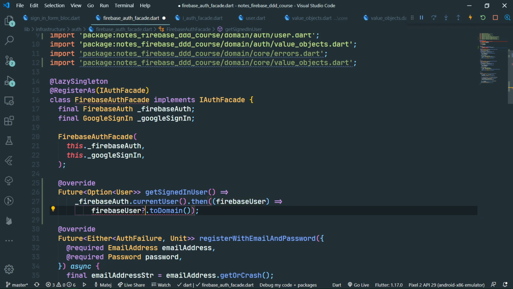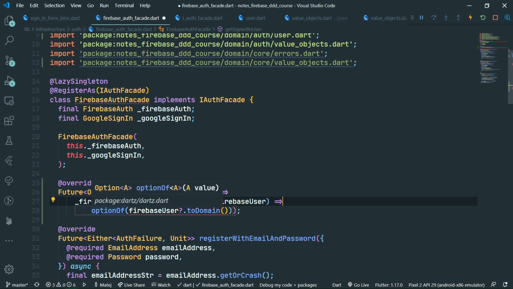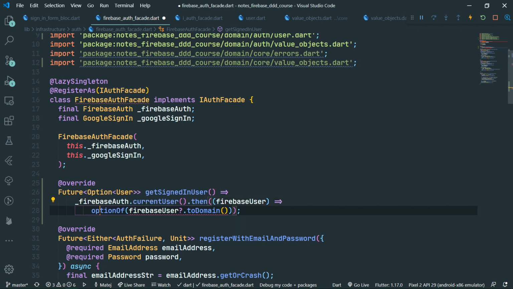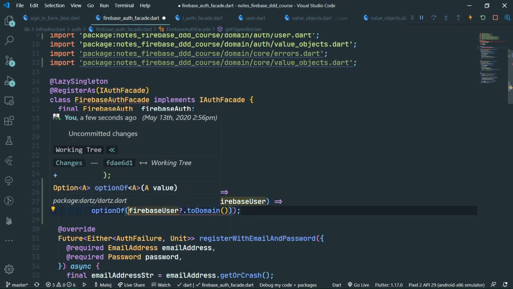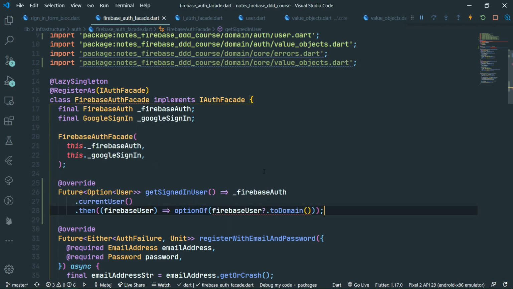Of course, Firebase user can be null, so we want to use the safe access operator. And now we're just going to say option off, which you are already familiar with from previous parts. Basically, if whatever is passed into option off is null, it's going to return none. If the value passed in is not null, it's going to return some. And with code looking like this, we are going to be basically good to go.